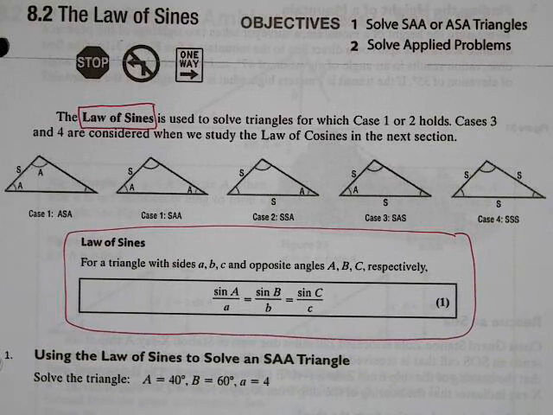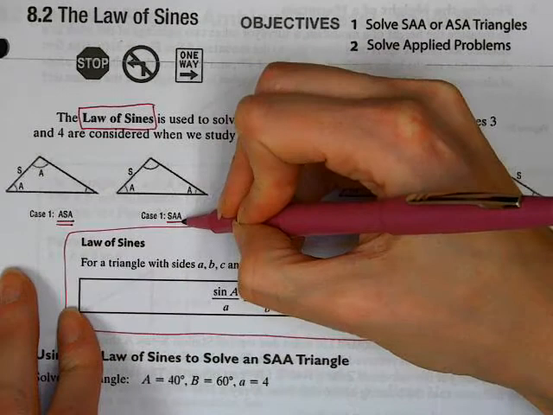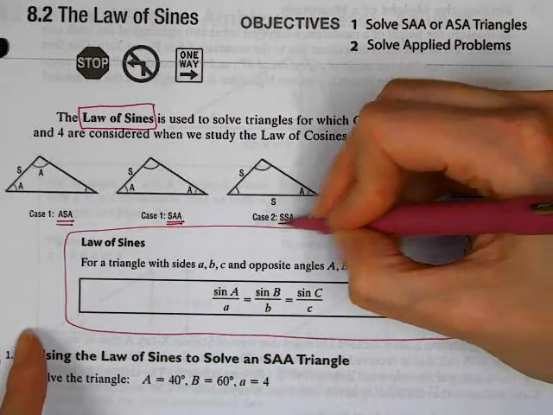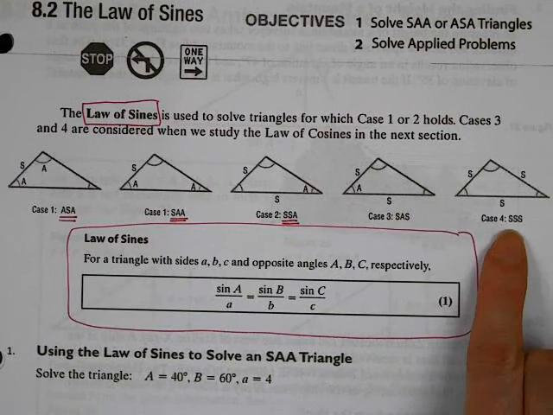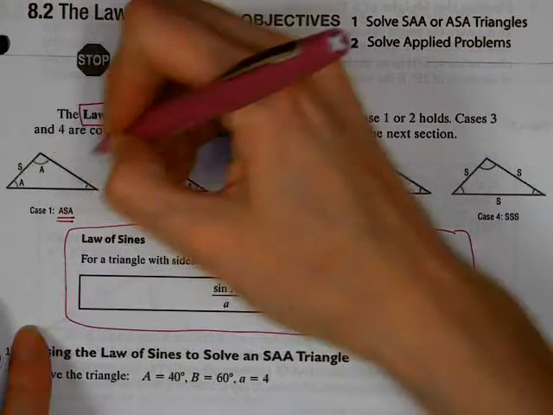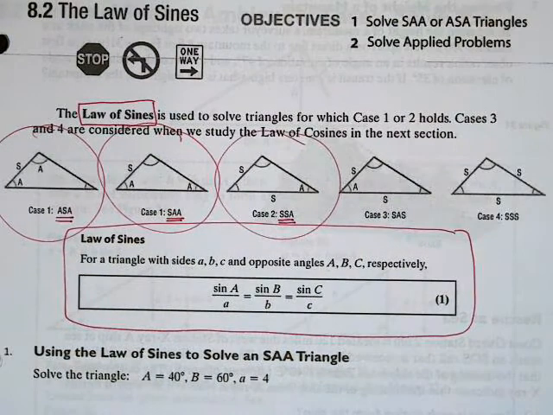Now, law of sines is good if you guys think back to geometry, when you have ASA or AAS or SSA. That is when law of sines works well. And then, probably in a couple days, we're going to do law of cosines. That works well when we have side angle side or side side side. Okay, so these are really the three cases where law of sines works well.